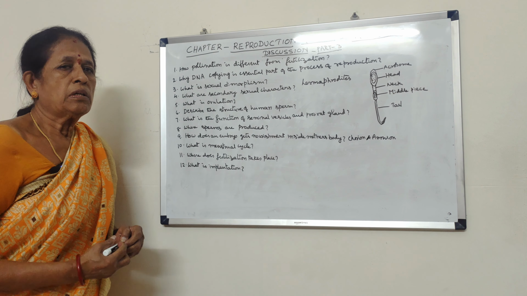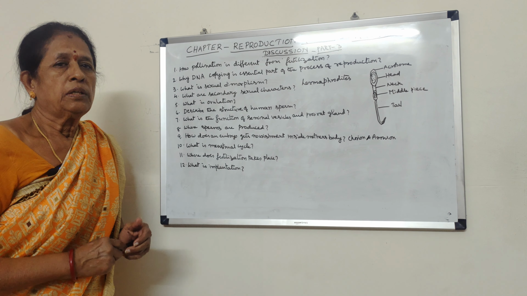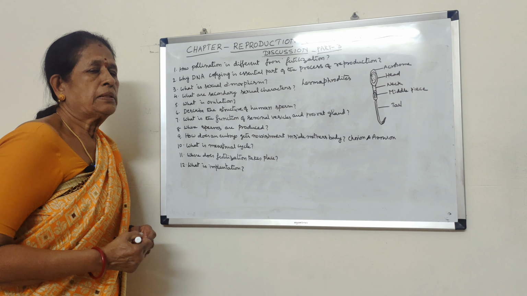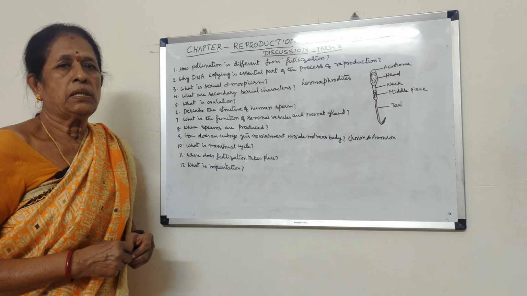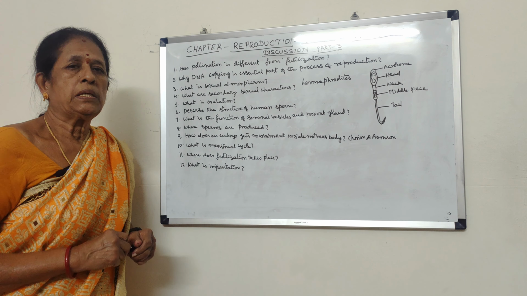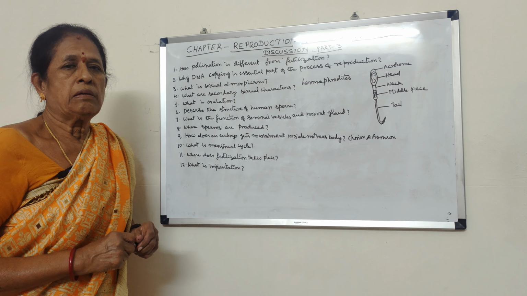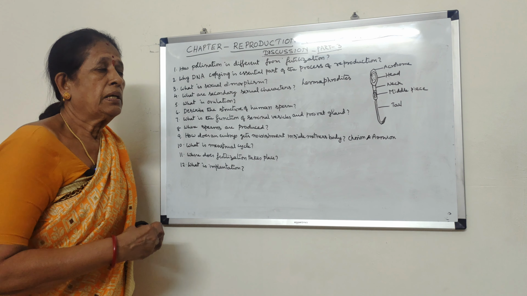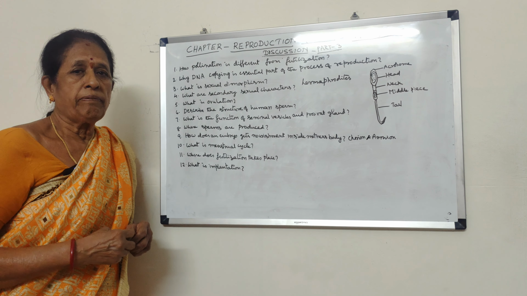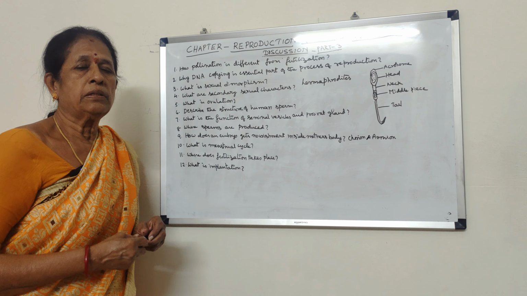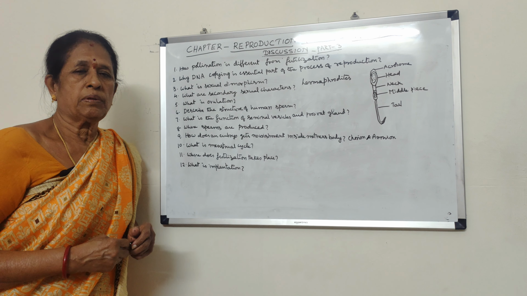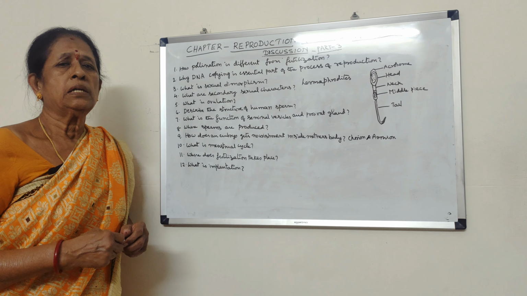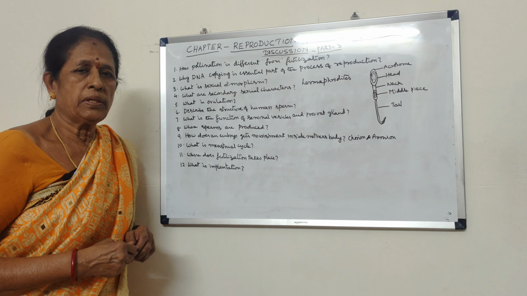So progesterone is the hormone which helps in the process of implantation. And through the placenta, by means of diffusion, the embryo gets nourishment from the mother. That means it gets oxygen and nutrients from the mother. So after implantation, the embryo is called a fetus. So this fetus gets nourishment, oxygen and nutrients from the uterus of the mother, and releases waste materials and carbon dioxide into the uterus of the mother.